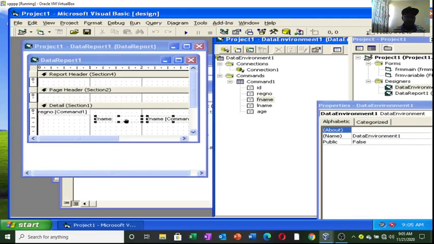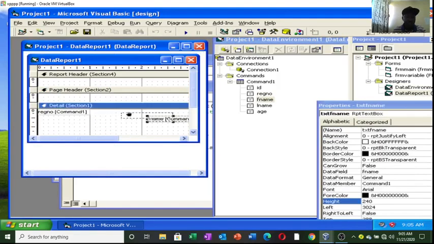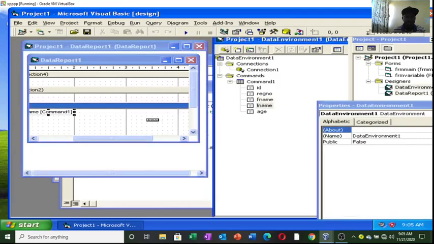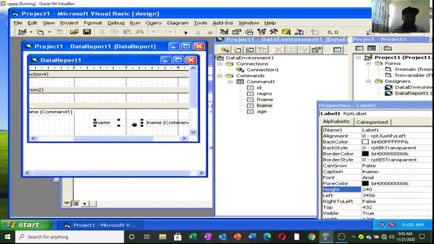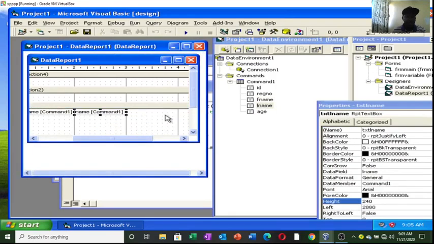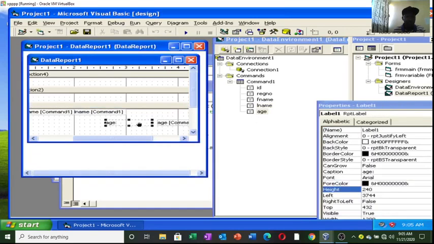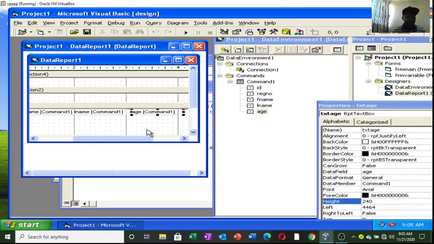Like now I bring the first name, I click, I delete that one, I bring it that way. Then I can go to my last name, I click outside, inside, I delete that one, I bring this. Then I can have age, I can do that one.